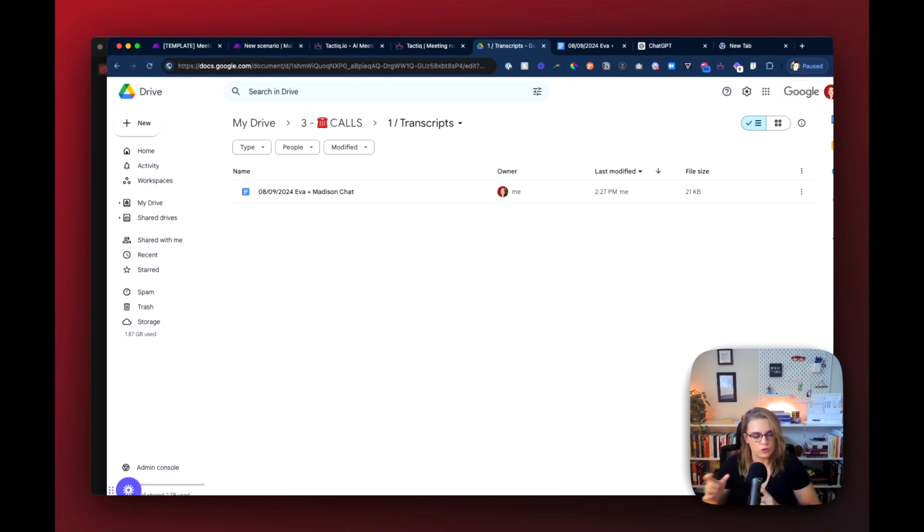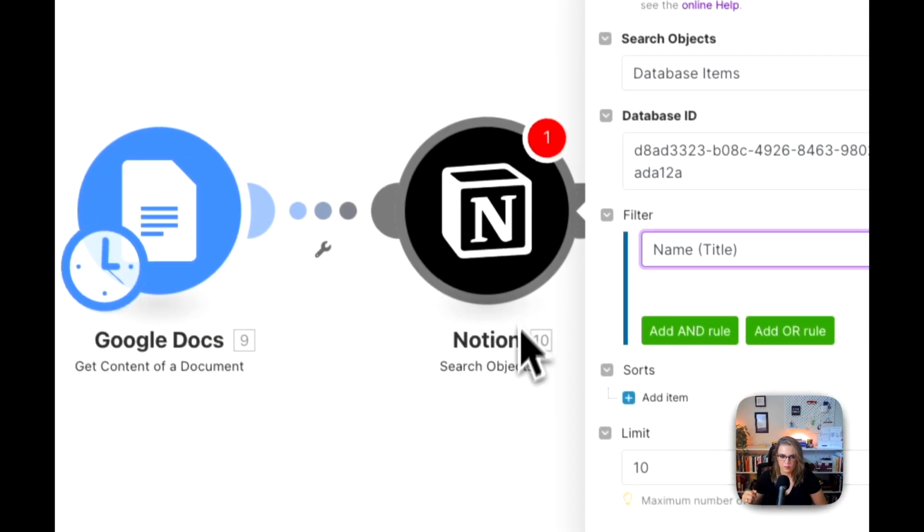And I'll show you the little trick that I'm going to build into this system so that if you have recurring meetings with the same names over and over again, this will prevent that from happening. It's kind of just a hack. It's maybe not the smartest way to do this. I tried other ways, like isolating the date and making it match, but that was such a pain in the butt. This just involves a simple checkbox formula in Notion. So sometimes easier is better than smarter, just to get things done.